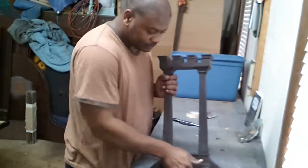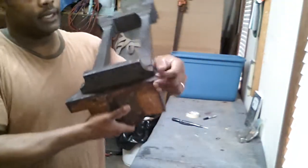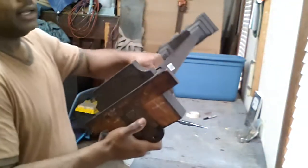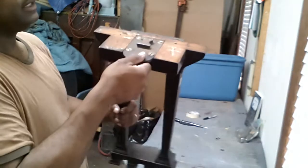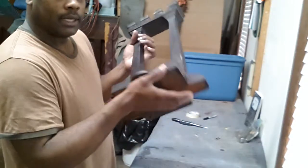So we'll leave it on. It's glued in place. So we'll leave it on. And I'll just need to take extra care when I come around it to sand. So that takes care of the pedal wire on the Knabe.